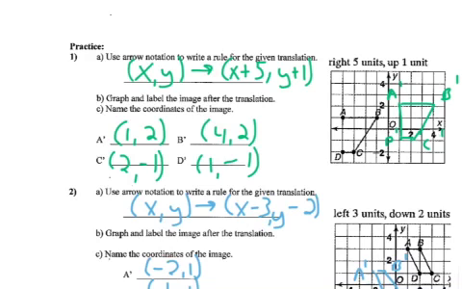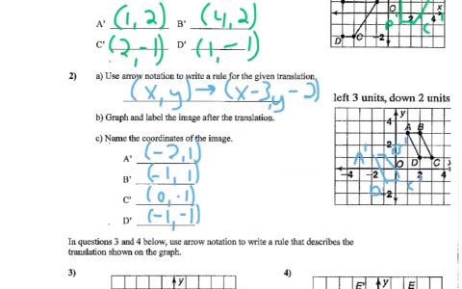Okay, just a few things. So it tells me I'm moving right 5, up 1. That's why I did x plus 5 for the right 5 and y plus 1 for up 1. I then graphed my image and I labeled my new coordinates. I told the new coordinates of my new figure. For number 2, left 3 would mean x minus 3, down 2 is y minus 2. I graphed and labeled my new shape, and I listed my coordinates of my image.